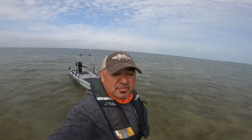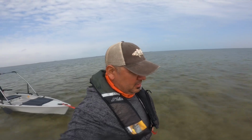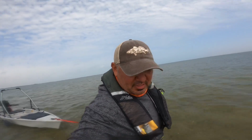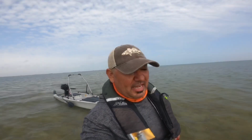All right, guys, so we're basically walking over this sandbar. It's a little over ankle deep, and since these are both demos, we're going to take it easy on these, but it'll easily draft over this, no problems, not bottoming them out. You might be able to pick the engine up a little bit, but I can tell you right now, this is not a speed demon. You're not going to win any races on this boat.